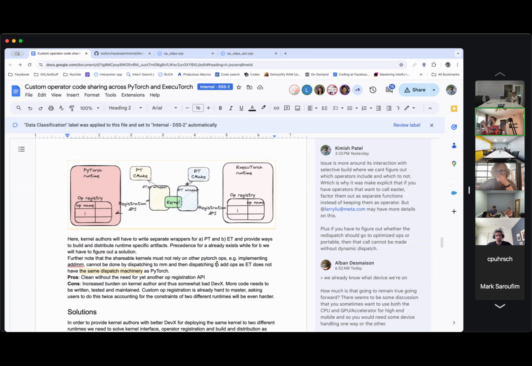So we talked about two things. One is that it's a pain writing the ET wrappers, and two is that you've got to somehow extract the code in such a way that it has minimal dependencies so you can compile it by itself without pulling in the rest of ATen. Okay. Actually, it's not clear to me that thin tensor saves you at all on the second point.